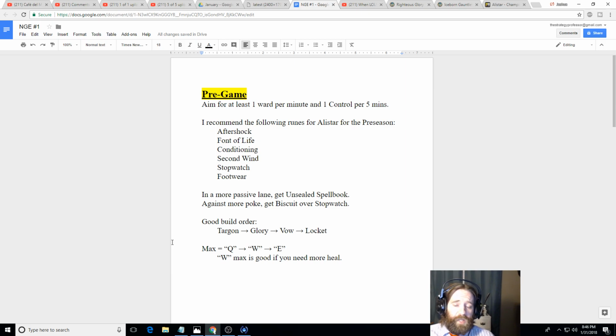So if they have better engage and you're constantly on the back foot, if you're behind, W can be okay to get people off of your AD carry. But by and large, I think you want the Q. And the big reason is it's your wave clear as well. So in an empty lane, that helps you push into the tower a lot faster so that you can roam around. So that's what I would probably do.